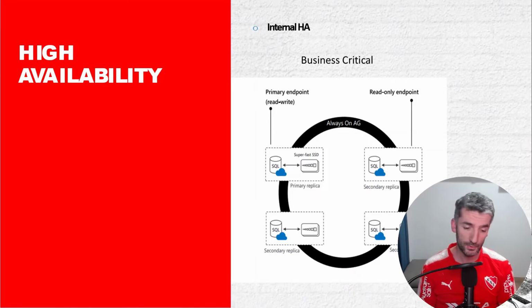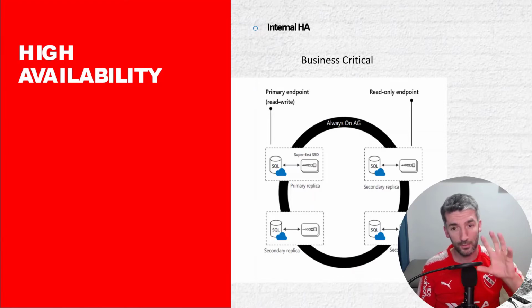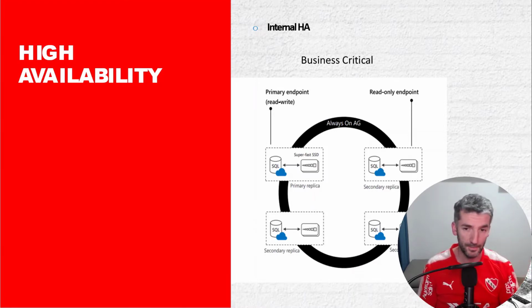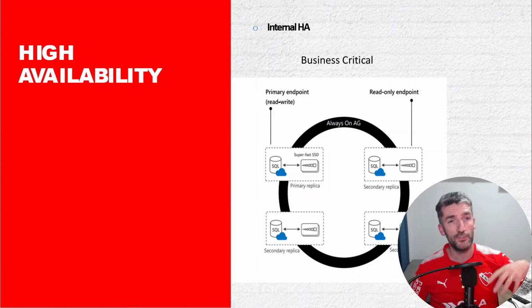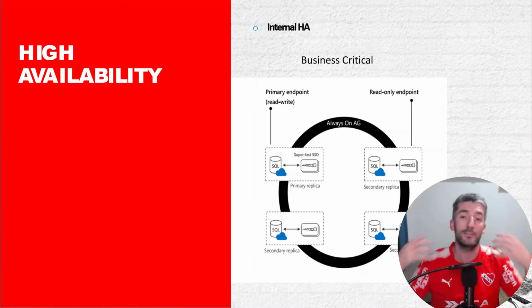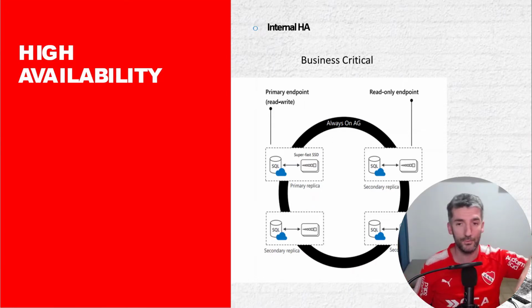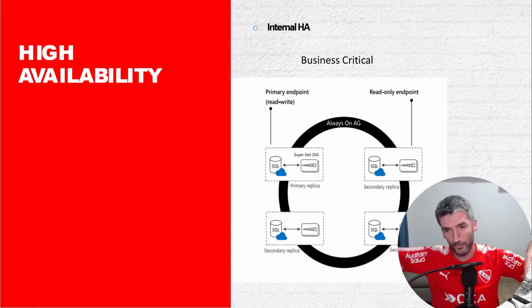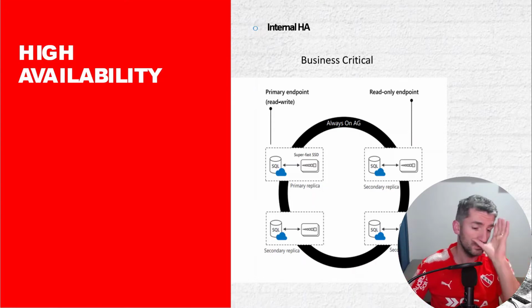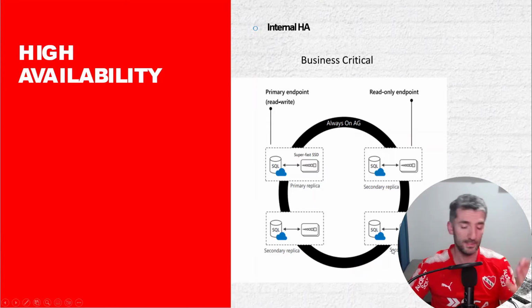You will have to use, obviously, application intent read only plus the initial catalog parameter just to do this redirection. But in Azure SQL MI, you just need to use those parameters and that's it. And automatically, the connection will be moved from the primary to the secondary, period. Will you be sharing resources between them? The answer is no, because if you have 4 cores in the primary, you will have 4 cores on the secondary, and that's it. You don't need to take care about that. It's amazing, honestly.